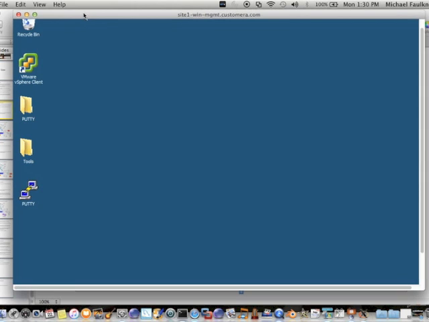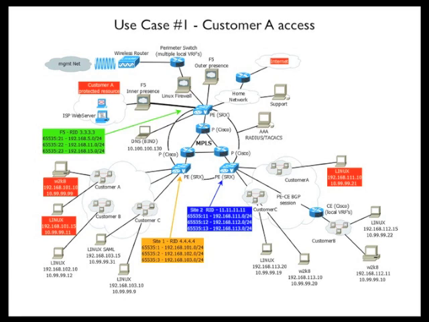Its position in the map is as follows. Looking at the map, you see all the customer A sites marked in red, the associated website on the F5 marked in red at the top on the left hand side, and the internet connectivity towards the top right. This Windows box is on the left hand side, 192.168.101.10, and the first thing that we'll look at is its connectivity to every other device within site A.